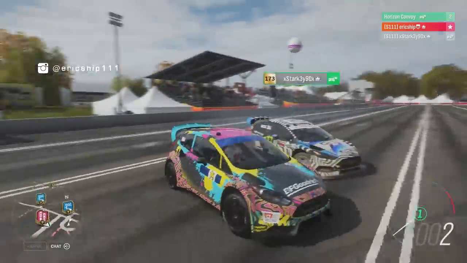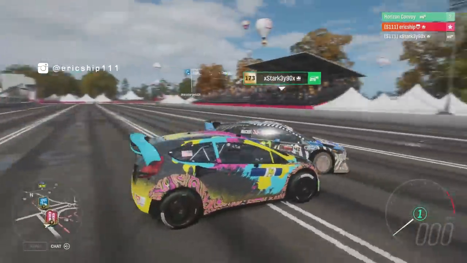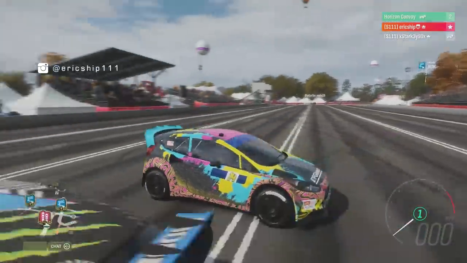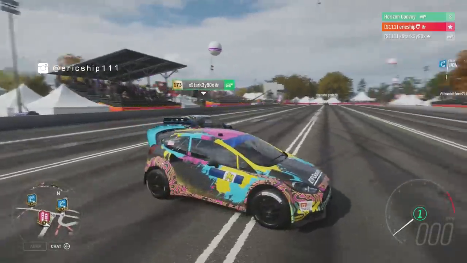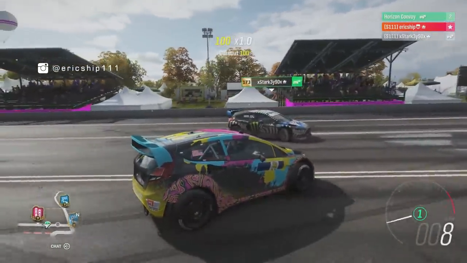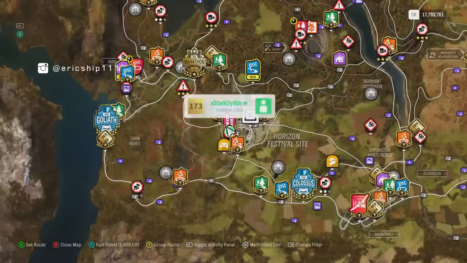Yeah. Okay, Starkey. It is 1-0 to Ken Block's Focus RSRX. We now move on to the next challenge, which will be a dirt race. Not cross country, but a dirt race. And because I lost the first challenge, I'll get to choose our next event.